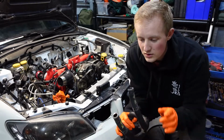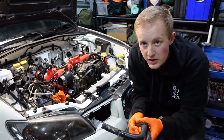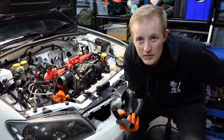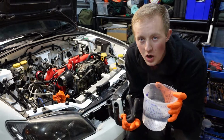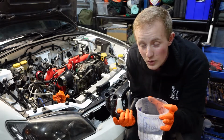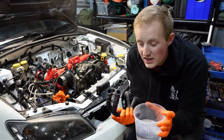I'm using old hoses just because that's all I had, and honestly they do still feel pretty good, they're not too hard. But one bit of advice is if you're dealing with old hoses and you're going to put them back on, boil the kettle and have a container with some hot water. This will help soften up the plastic, meaning that it will A, go on easier, and B, be less prone to actually breaking the hose.